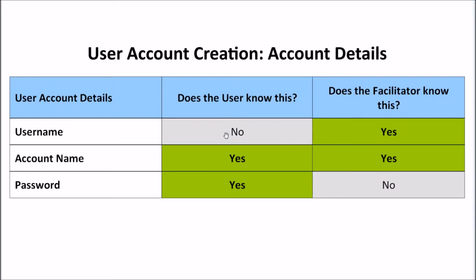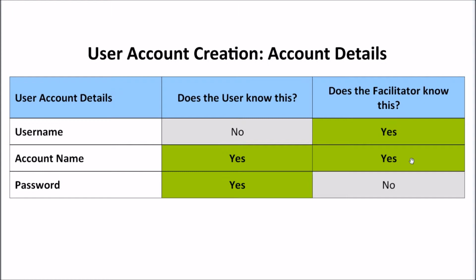The account name is created by you when you set up your own account. Your account name will be known to you and the RCI facilitators within your service. This is shown here by the yes in both user and facilitator columns. Account names are not used to log into the RCI. They are essentially an anonymous identifier, or you could call them a fake name for you, and they're used instead of asking you to enter your real name.